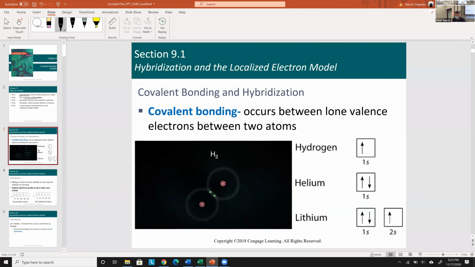So hydrogen likes to have two valence electrons. But the reason why it likes to have that, or the same reason why oxygen likes to have 8, or all these atoms have these rules for how many electrons they like to have, is because originally without these electrons, they're at a higher energy state. When they come down and they bond to each other, they come down in energy and release energy. So when bonds are formed, energy is released. That means they're more stable.